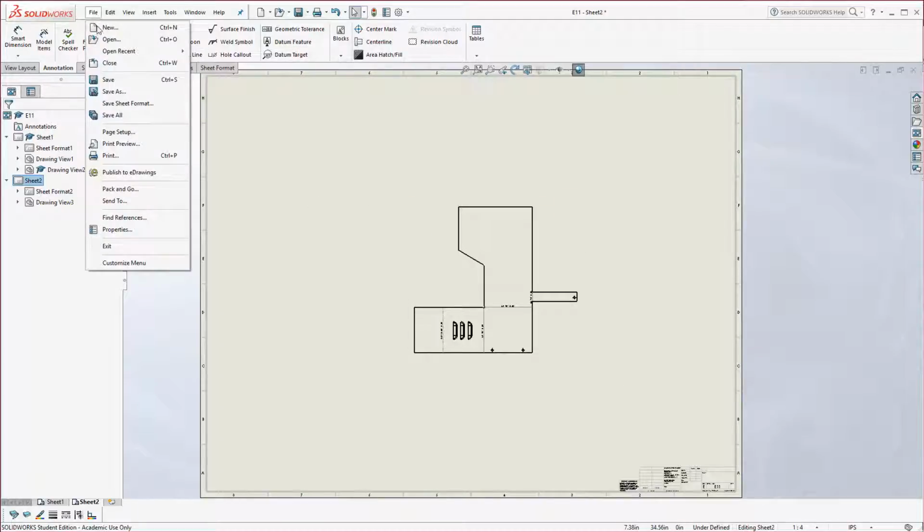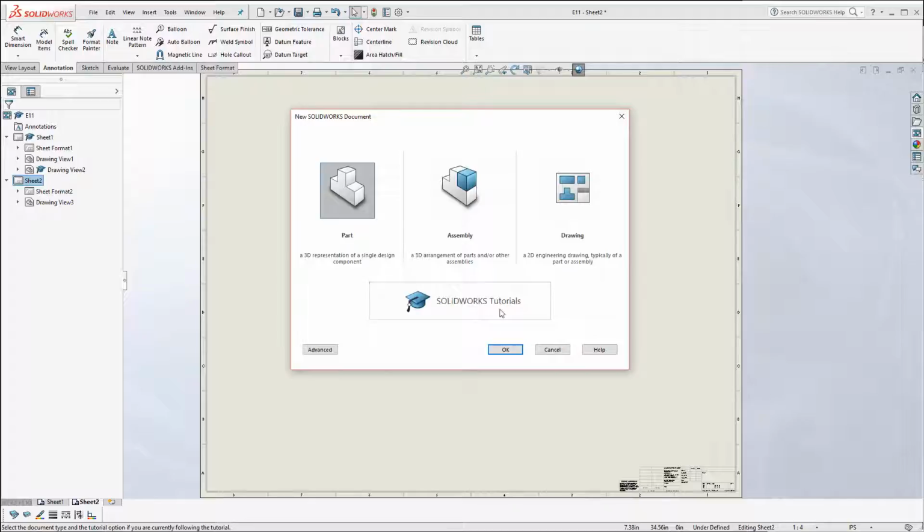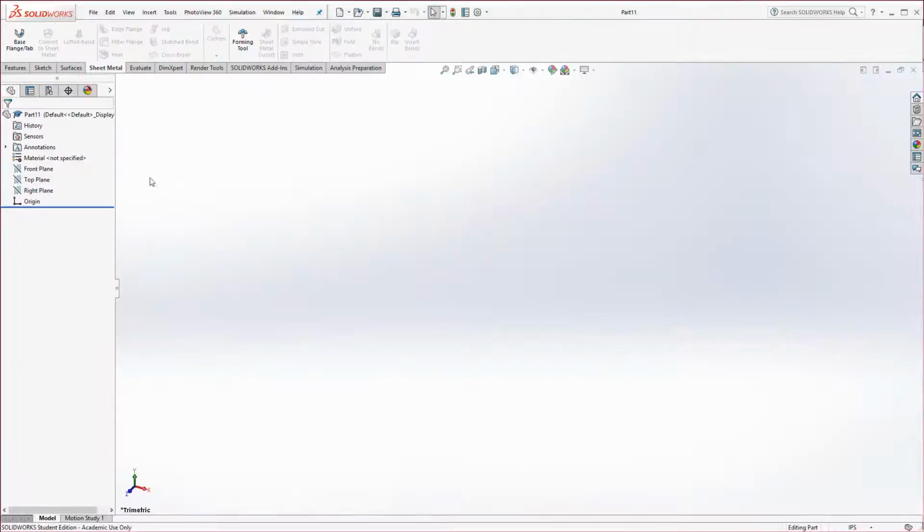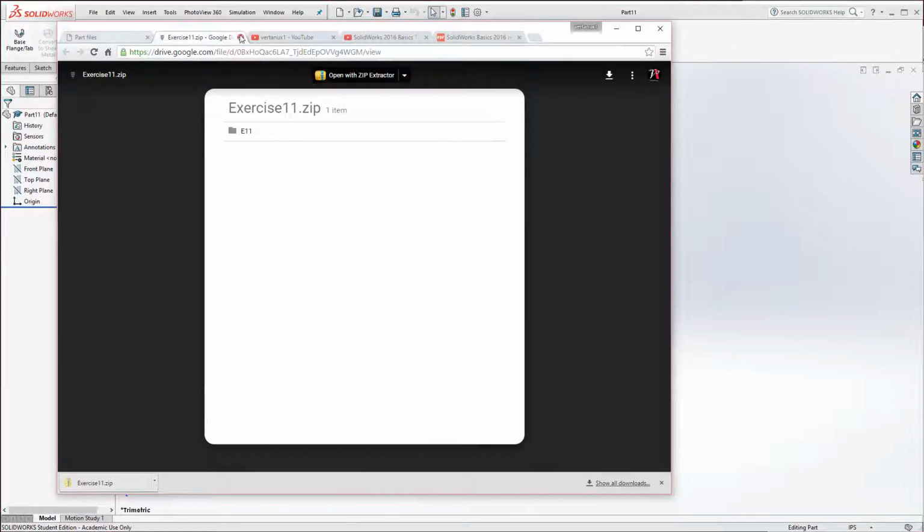Okay, the next one we're going to do, I'm going to show you using the new tools to generate this next one. And this is going to be a bracket that you would find maybe in an automobile.